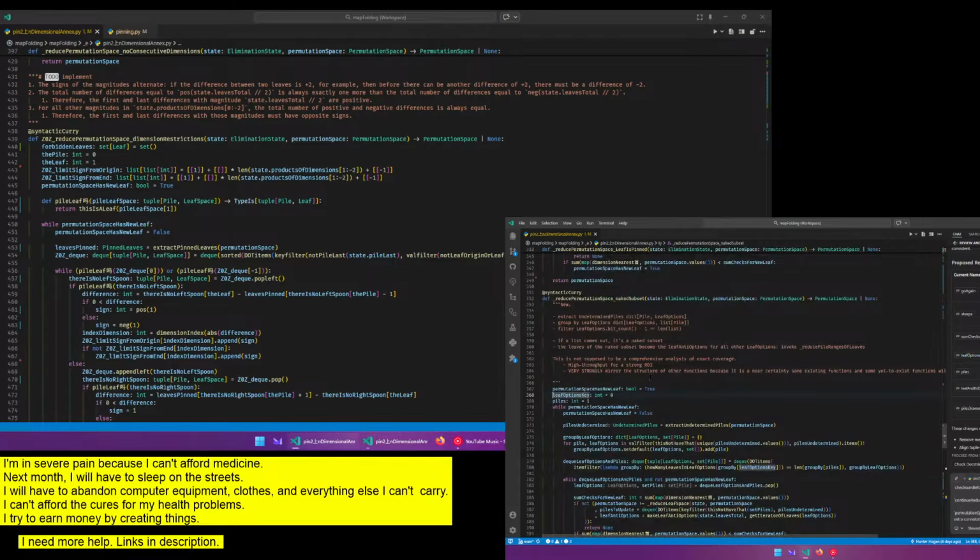Leaf options key. Group by. Well, they're both good ideas. Leaf options key is shorter. Yeah, just.